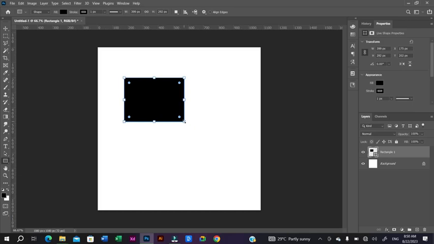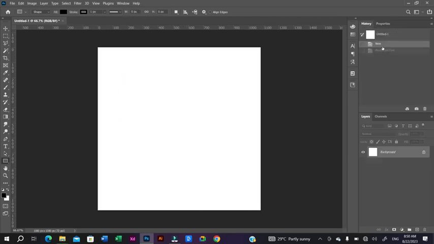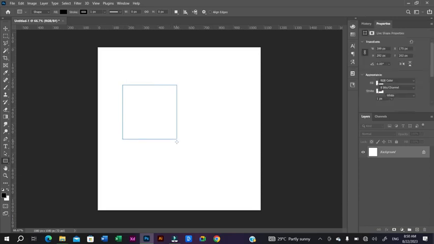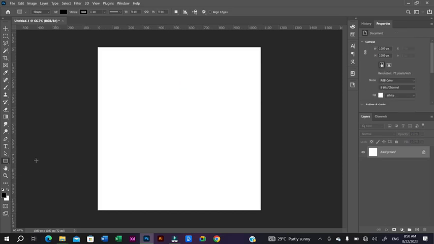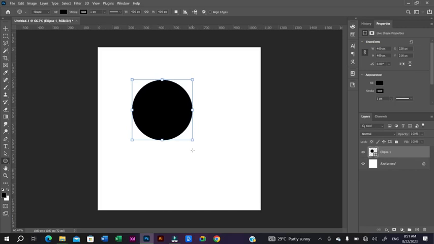So this is not really a square, and probably say we want to use a square. What you have to do if you want to use a square is go back in history, or press Ctrl Z, then click and hold Shift and drag it. You have a shape with equal sides. The same thing applies to every other shape too. So if, for example, you were using the circle and you want a complete round circle with equal diameter, you just click, hold Shift and drag it. It will give you a circle with equal diameter.